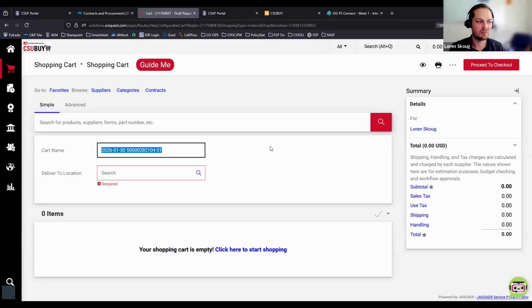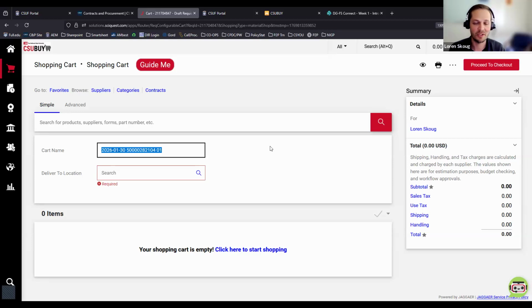Because if you customize your cart name, all of the other documents that are created in the system originate from the cart. So the cart turns into a requisition, a purchase order is created from the requisition, and then receipts and vouchers are created from the purchase order. Those are all associated documents in the system, but they all have this origination point, which is your cart.